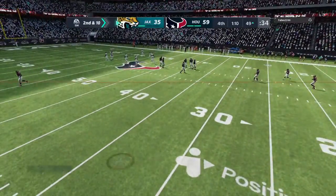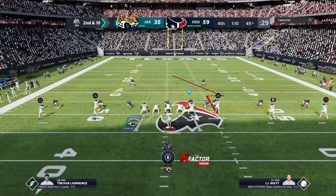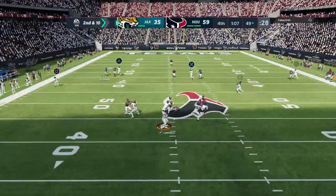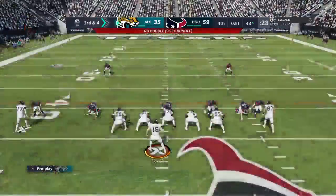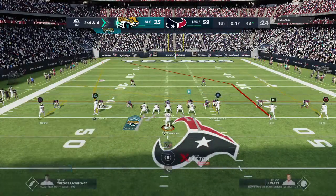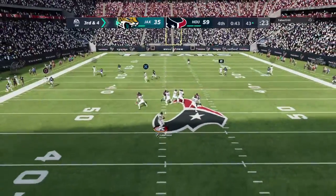After what they faced during this game, where they've given up a ton of yards downfield, there has to be a measure of revenge right there for the secondary. They've been shredded throughout the game and finally forced an incompletion. That'll be caught by Cup. And a 6-yard gain gets them right around the 43. They get 6. That'll leave them with 3rd and 4. And it's third down. Back to throw again.